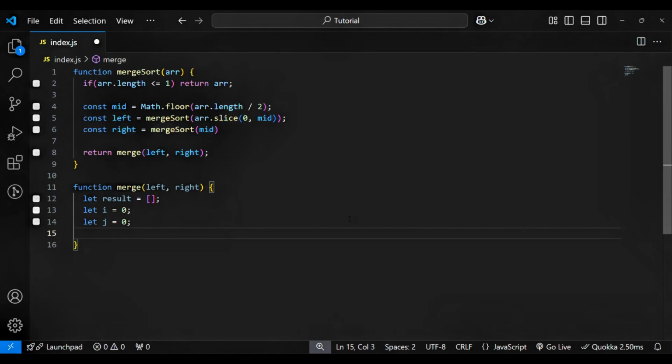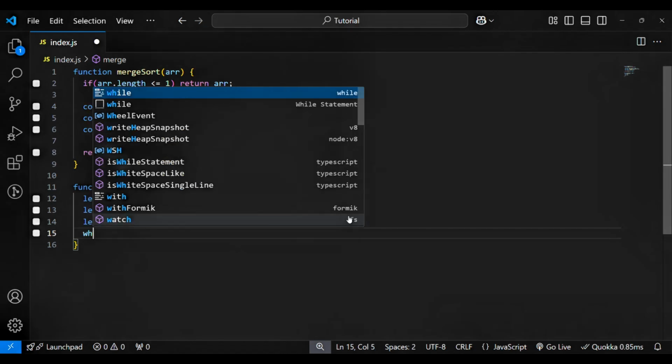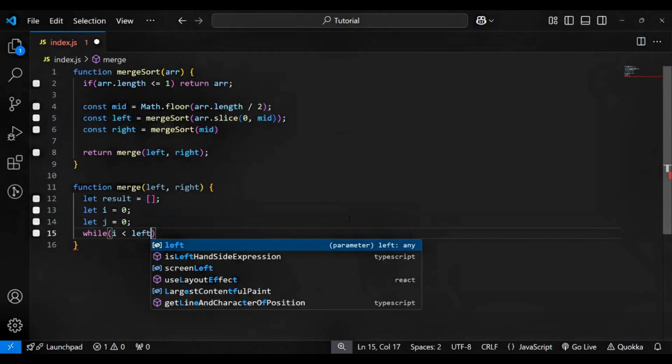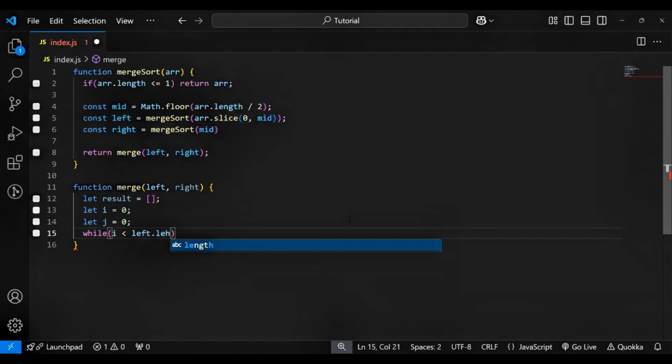I want to say while i is less than left.length, and j is also less than right.length.